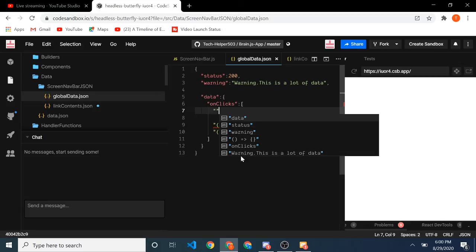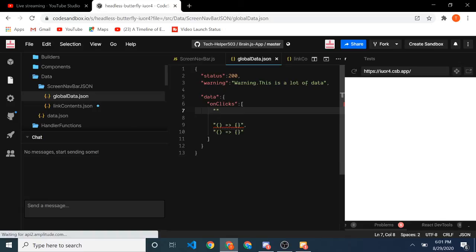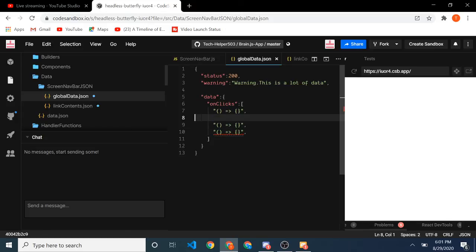And then this equals a function, and then in syntax, we're going to do some syntax here, and we should be able to do this.